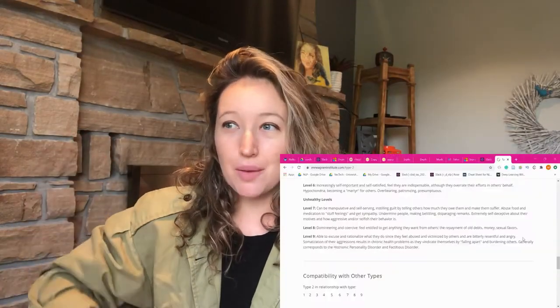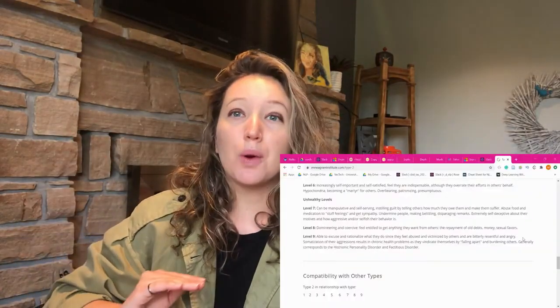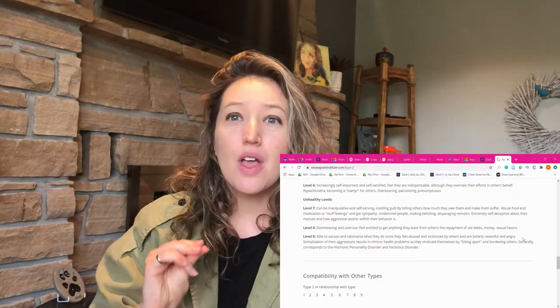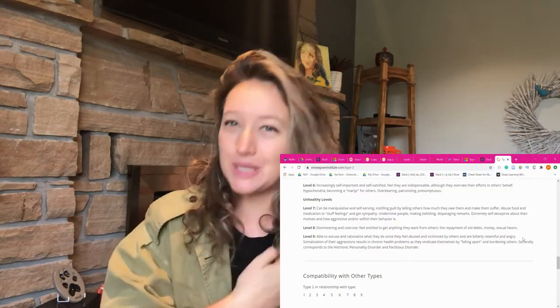The shadow of a helper is someone who's like super manipulative and gets really jealous and really angry when their help is not reciprocated. And that's an interesting idea for a character as well. So combining an Enneagram type with a few of those more concrete ideas is also a way that I like to define or brush stroke my characters.